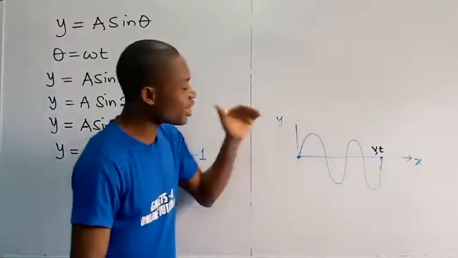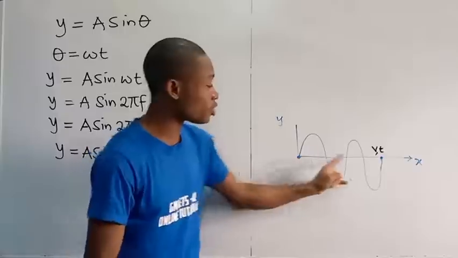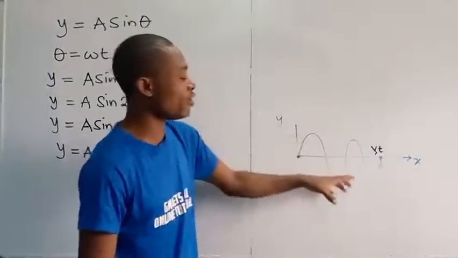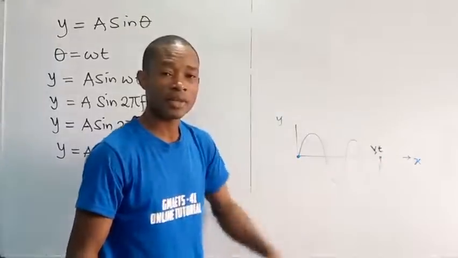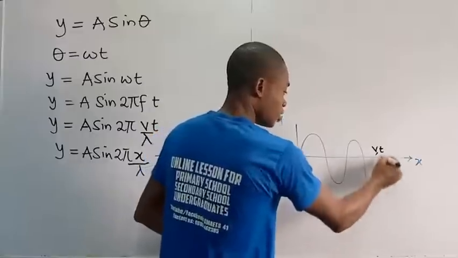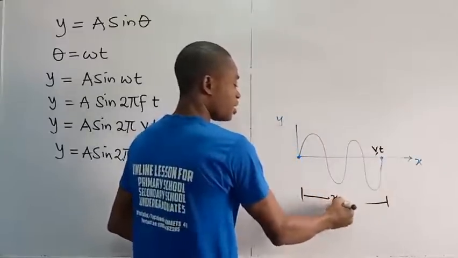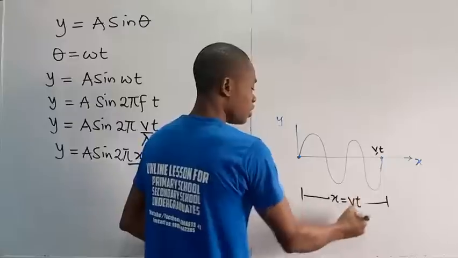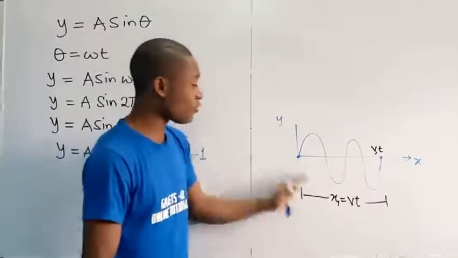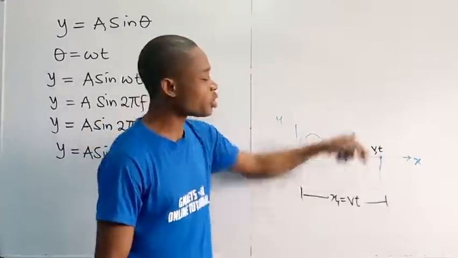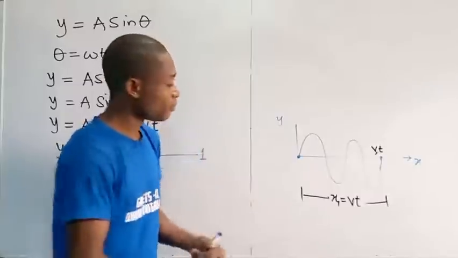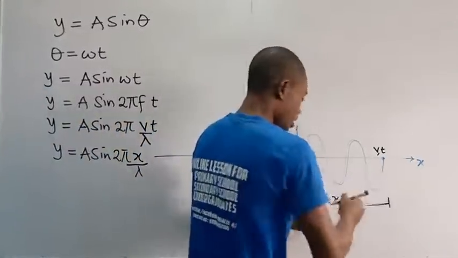So I can actually get the distance the wave covered from this point to this point using the speed of the wave and the time it took the wave to get to this particular point. And to do that, we could just simply write that from this point down to this point, the distance covered is equal to Vt. Let me call that distance x1. So the wave has covered the distance x1 from this point to this point. With respect to the speed of the wave and the time, that distance is what? Vt.